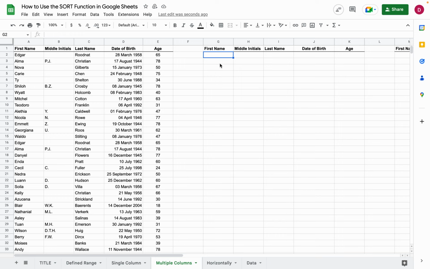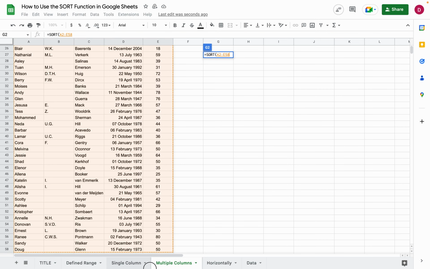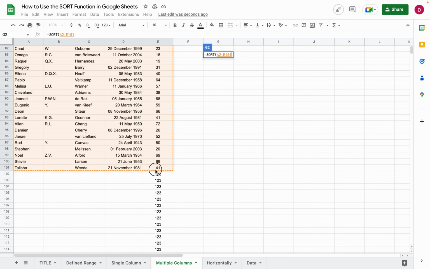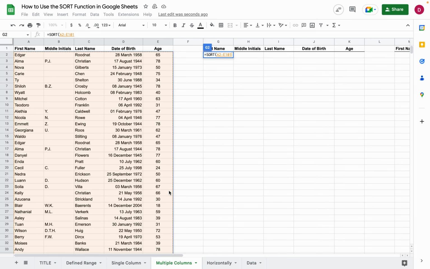So again, I write equal sign, then I write sort, I open up the brackets, now I define the range, let me select all of it here, okay, long list until there, then I set a comma and now it's asking me for the sort column, and we said we want to sort by the date of birth, so that would be 1, 2, 3, 4 in the index, so the index column is 4.